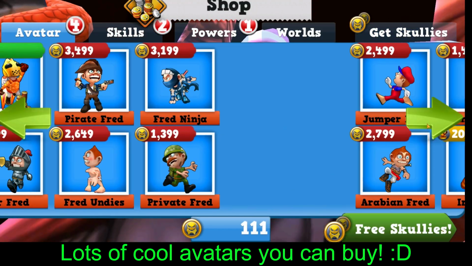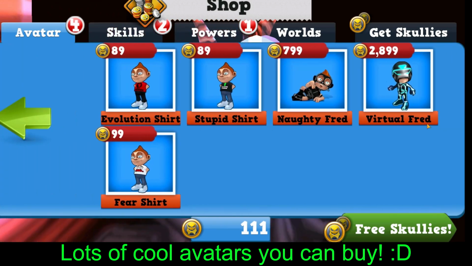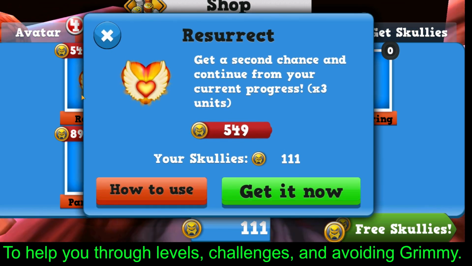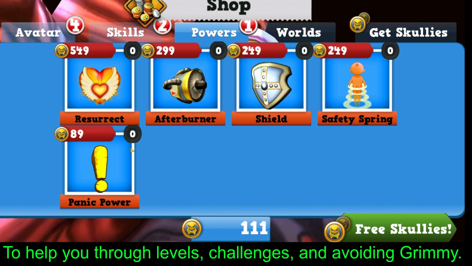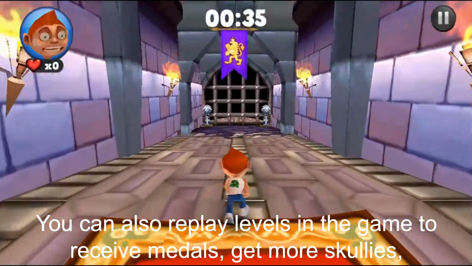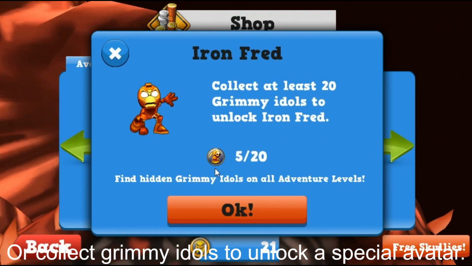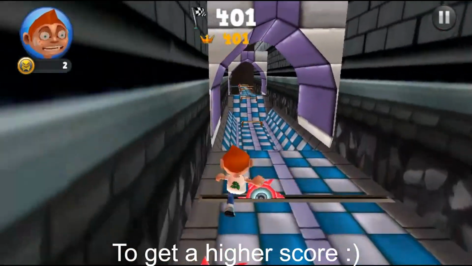Lots of cool avatars you can buy. You can also upgrade your skills or buy power-ups to help you through levels, challenges, and avoiding Grimmy. You can also replay levels in the game to receive medals, or collect Grimmy idols to unlock a special avatar. Play survival mode as much as you want to get a higher score.